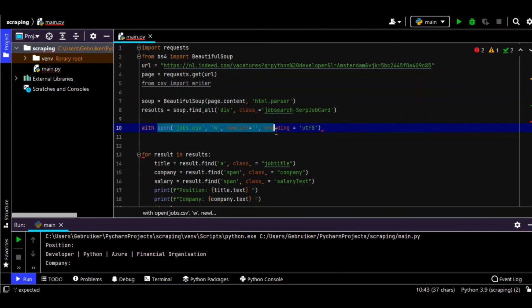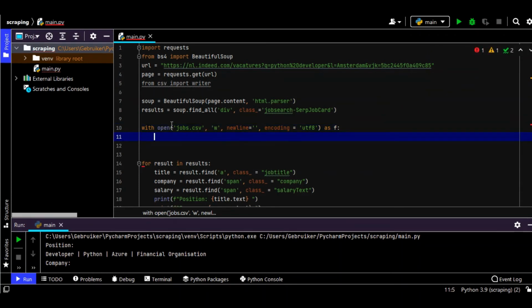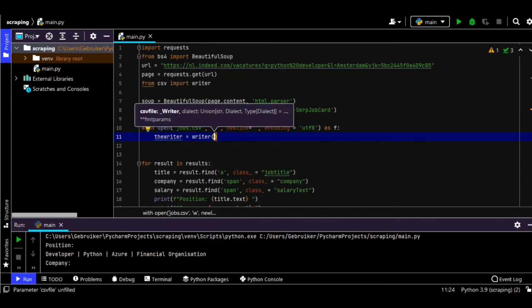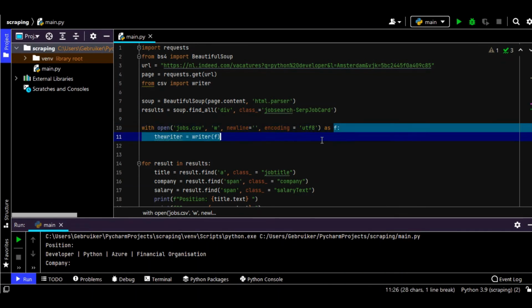So we're going to open this file as, let's give it a name here as well, just F. And here we need to specify, now use the writer. So let's just say the writer. You can name it X or whatever, but this is going to be a writer, so I just call it the writer. And the writer is going to be responsible for writing. So it's going to be writer, and the file is going to be F, this one that we just mentioned. And now we are okay.